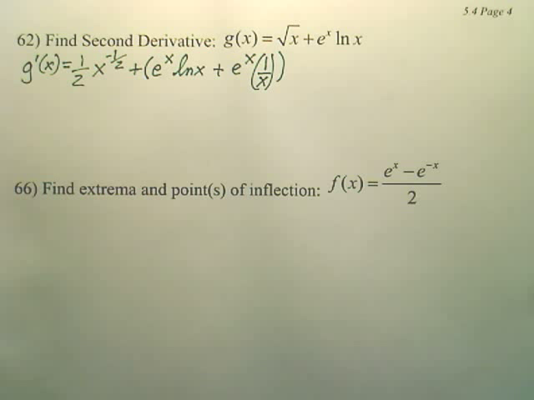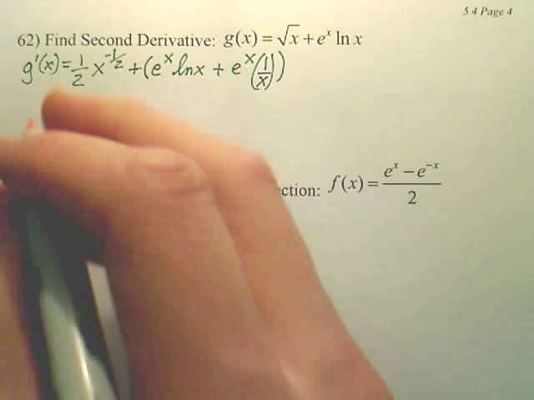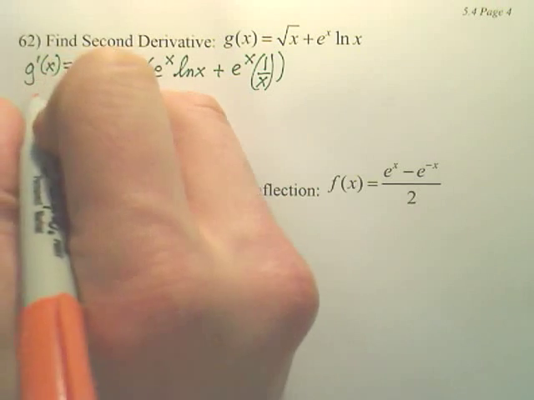We're done with that. Now, do we have to simplify it? Not really, because basically we're going to be doing a second derivative right now. And looking at this, there's nothing that's really going to make a big difference to simplify when we're going after the second derivative. So let's do the second derivative.